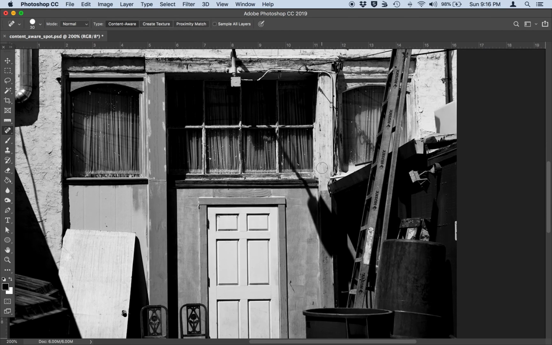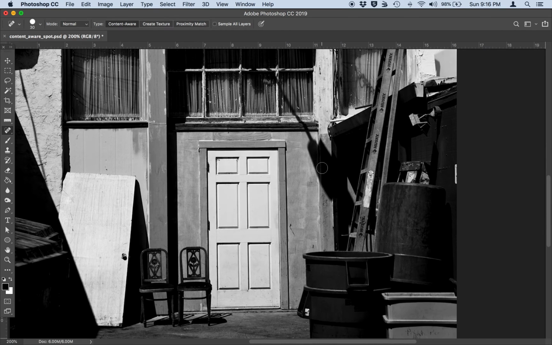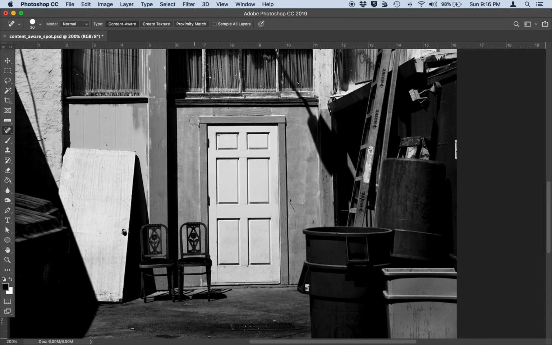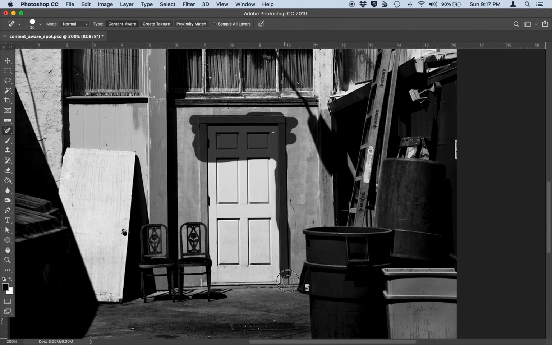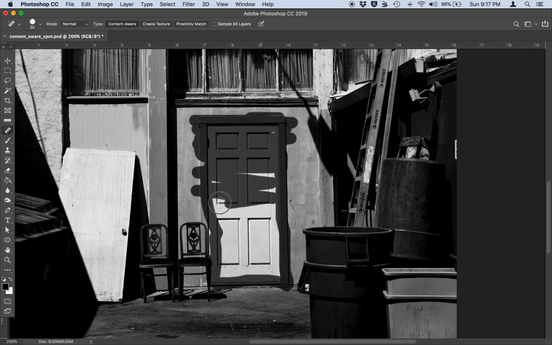Like I said, this brush isn't always perfect, so you need to pick small areas that you want to remove. For example, if I wanted to try to remove this door, I'll do a quick part of it. You'll see it takes a little bit longer to remove, but it's not going to be as perfect as when I just remove small little parts of the picture.